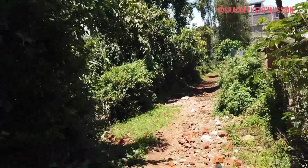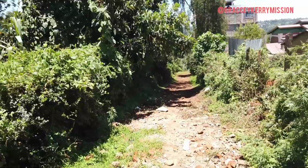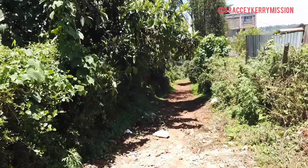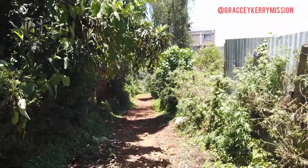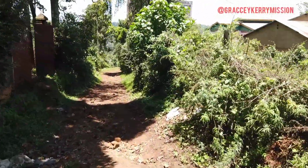So guys, aside from the village, you have to see this, or you get used to these village roads, small roads in the village, guys. And I'm just going back home after a little bit of touring at the town.